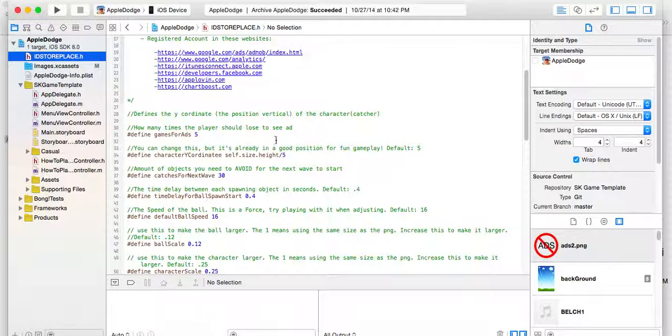Alright, next thing here, you can change the position of where the object is that dodges the things that are flying at you. We've got it set up, and most of these I have the default here, so if you change it, you don't have to re-download the file to see where it was at. I wouldn't mess with this too much because it's right where it's good, where your thumb is or whatever finger you're going to use to slide back and forth. You have enough room there. If you have the free version and you have ads running like banner ads in the bottom, it doesn't hit those ads, but you can still see the character to slide back and forth.